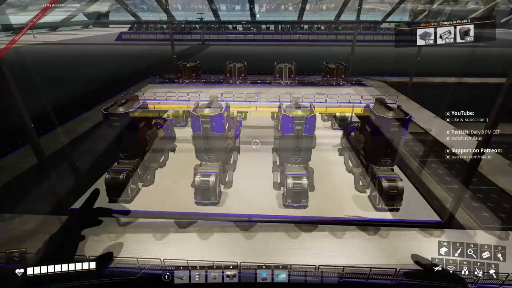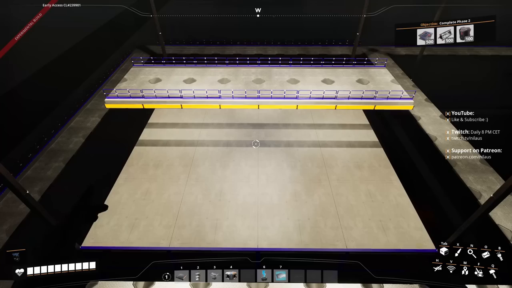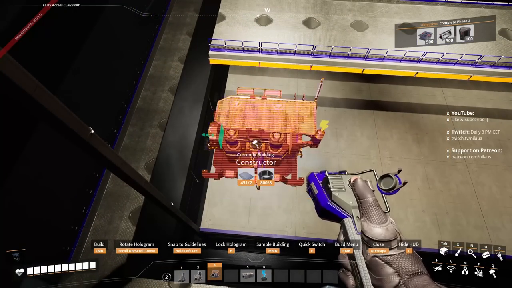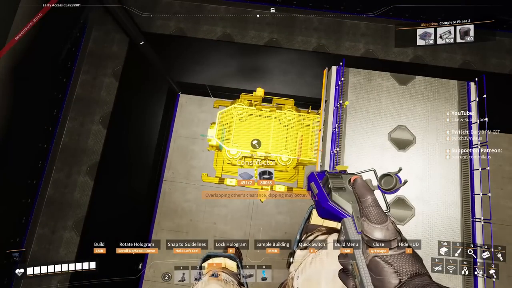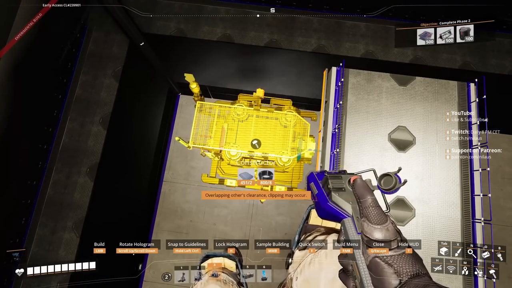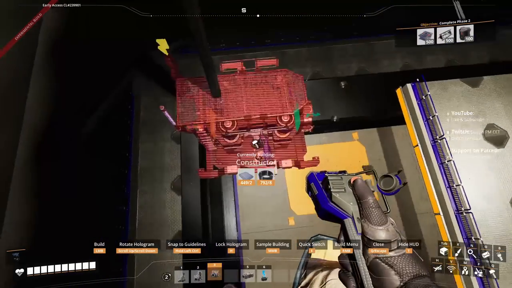Let's move on to the next module. So let's start with the next module. We've loaded the default template again, and from here we're going to add a constructor. Constructors are also just one tile wide, so we can build them. If we go this way, then they kind of overlap a little bit with our walkway, so let's turn them the other way around.